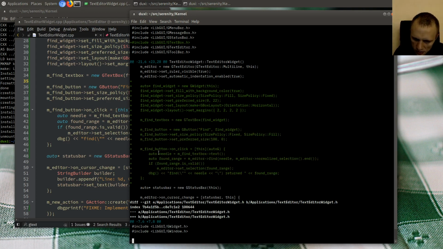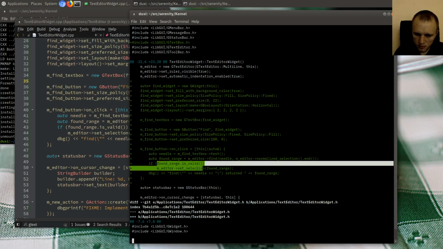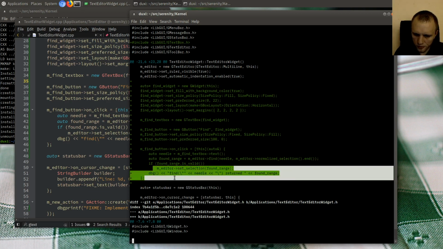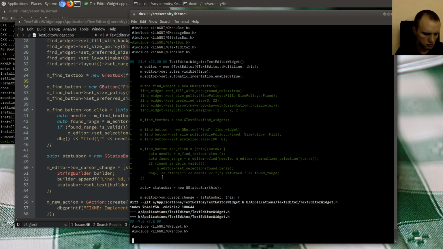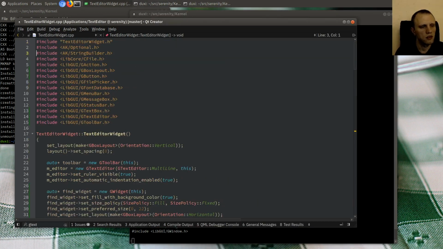Then when we click on it, we search for whatever is in the find text box. We search for that in the document, and if we find it, then we set the editor selection to that. I think that's pretty good. Maybe we should have something like a not found pop up if we don't find it. That'd be kind of neat.